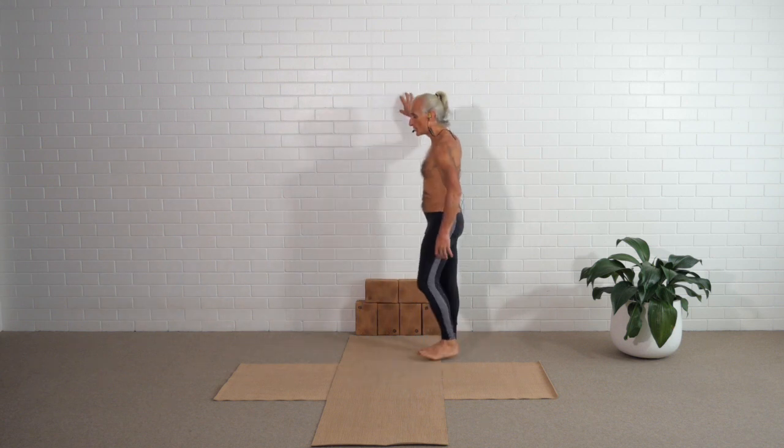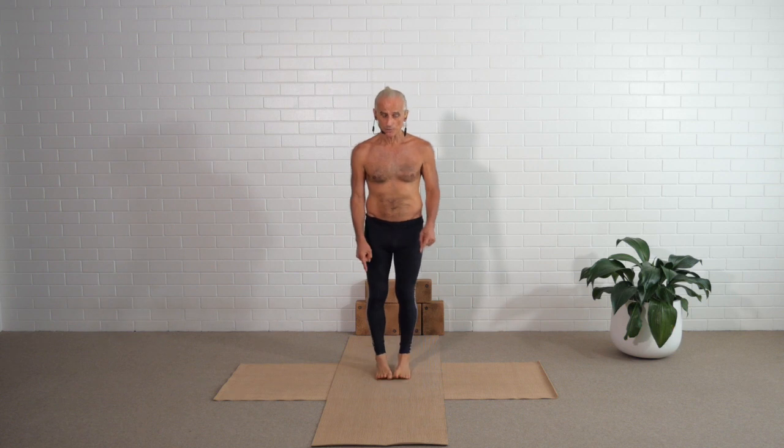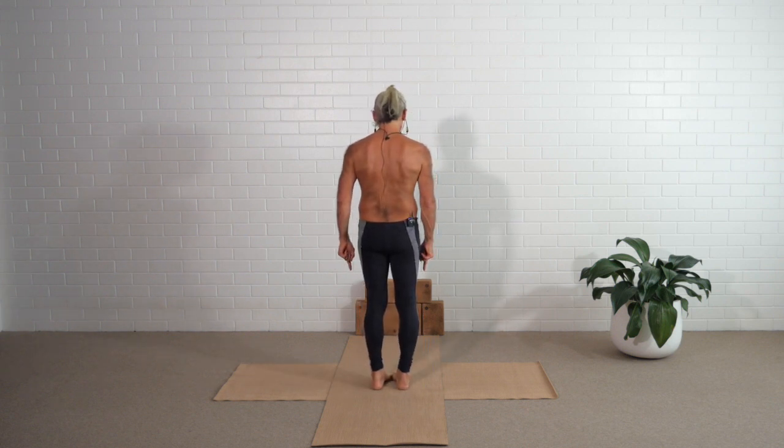Now, it's a balance exercise, so you might need to do it touching a wall to help your balance. And so you can take that option, hold a chair if you need to. I won't do that, I'll face you. And so what you want to do is start with your big toes touching and the heels about 4 or 5 centimeters apart. So you can see my front view. Now I'll show a rear view. Big toes touching, heels about 4 or 5 centimeters apart.